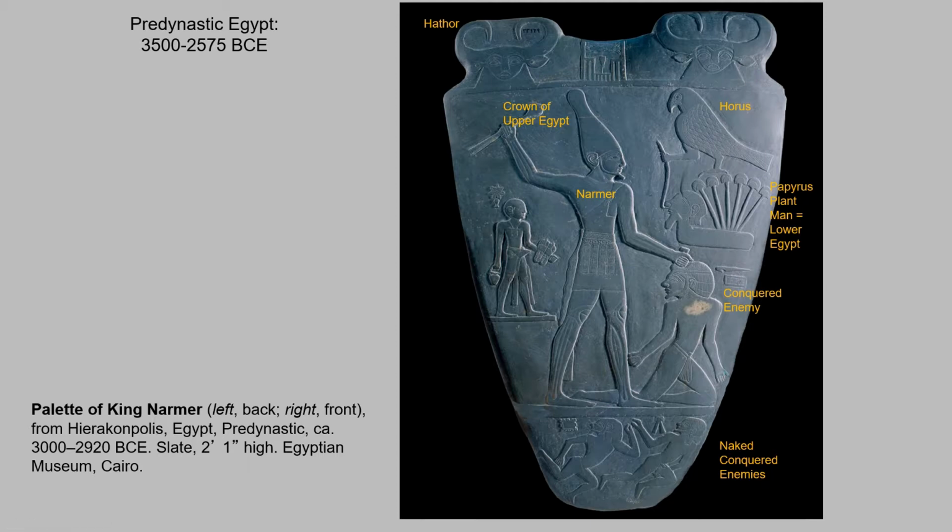Narmer is being associated with the god Horus, who is associated with the living god of the pharaoh. Remember, the pharaoh is seen as a god, or at least sort of a demigod on earth. When he dies, then he becomes sort of a full god. But right now he is associated with Horus, the sort of protector god of the pharaoh on earth.